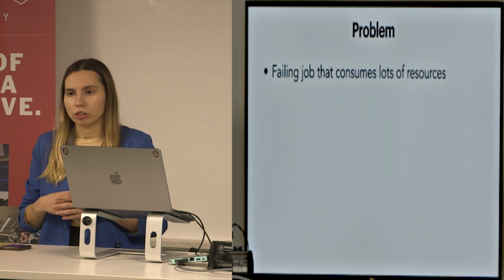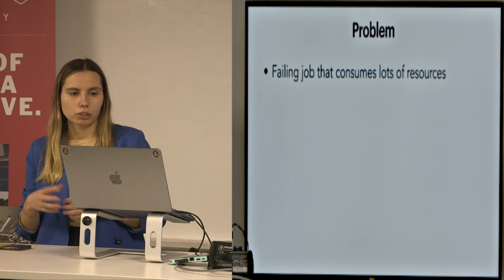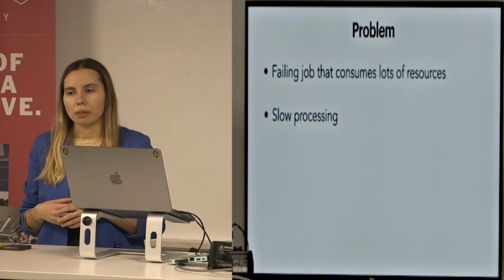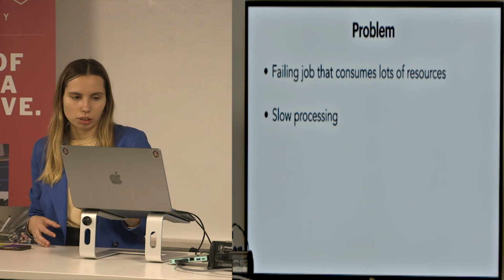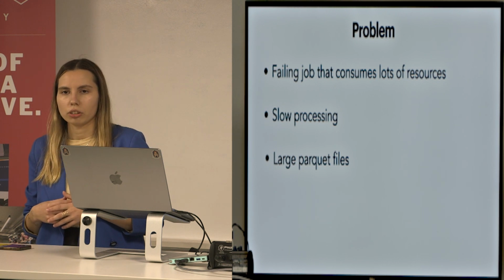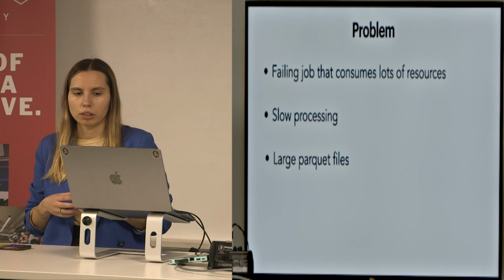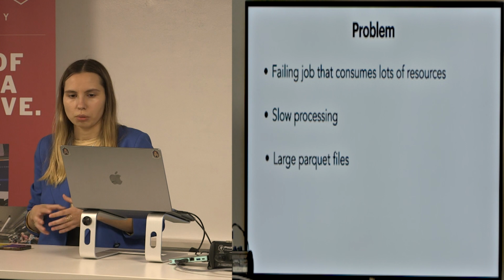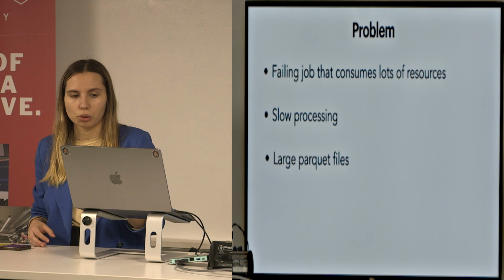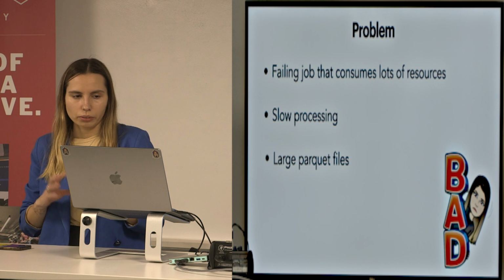The job started to consume lots of resources, even dropping more and more memory to the driver. Increasing the number of executors didn't help. The processing became quite slow, even with the increase of resources, which basically costs more. And in the end, we have large Parquet files because we ingest a lot of data and we want to deliver the data for the whole day, which is quite a big Parquet file to work with. That's one of the big data problems often, to have large files or too small files. So all of that is not good.